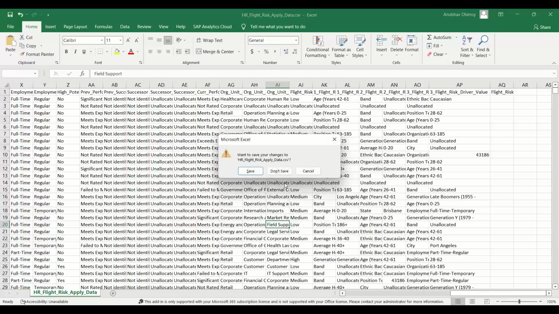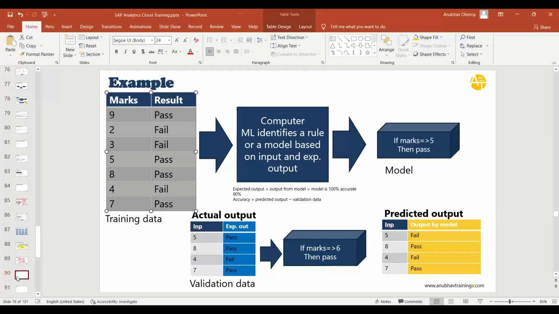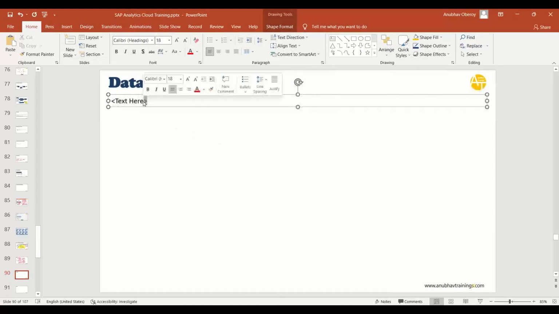Now coming to a very important thing: if you want to utilize Analytics Cloud for machine learning, you have to create a data set. This was also a question asked by Mr. Narayan in the past. What's the difference between a data set and a model? Today is the right time, let me answer this question. Data sets are raw, unprocessed data.